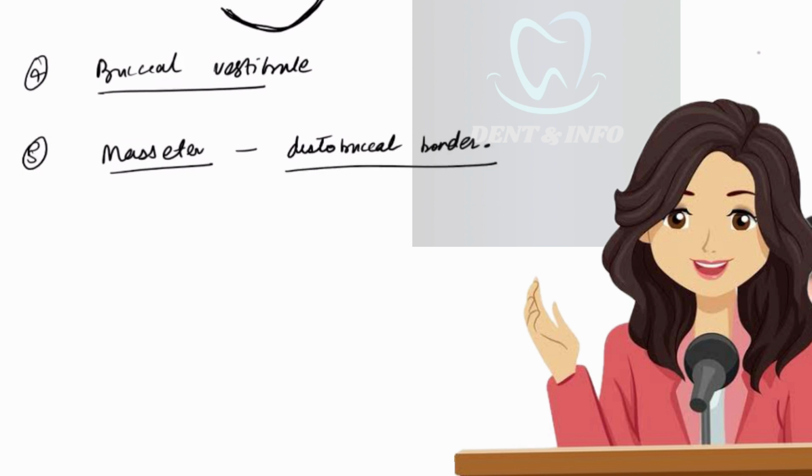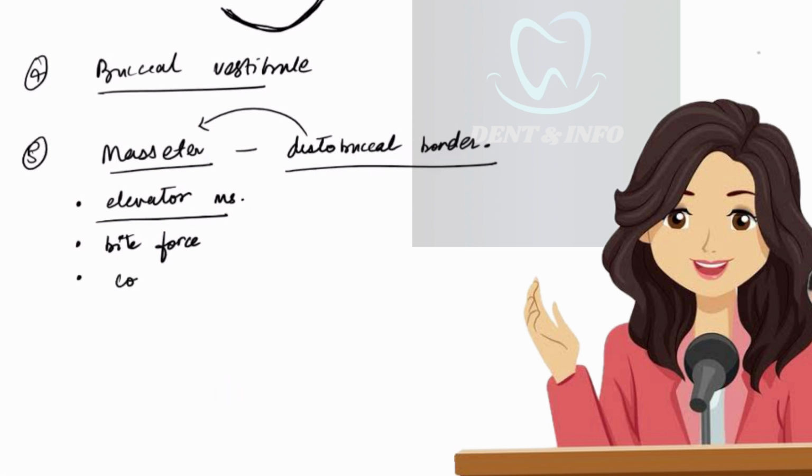The influence of masseter on the distobuccal border. So distobuccal border is largely influenced by masseter, which is this muscle here. It's a muscle of mastication. You know the origin and insertion, very nicely explained by Sir in anatomy. So this distobuccal region is affected by an elevator muscle. Masseter is an elevator muscle of mastication, and it is mainly responsible for generating bite force during mastication. That is a key point of your masseter muscle.